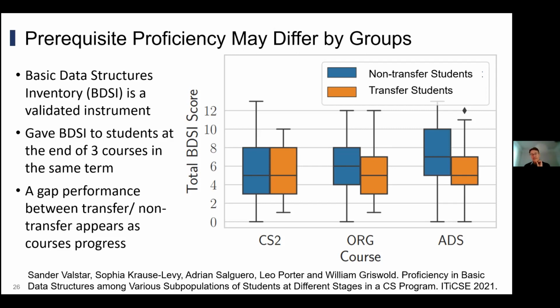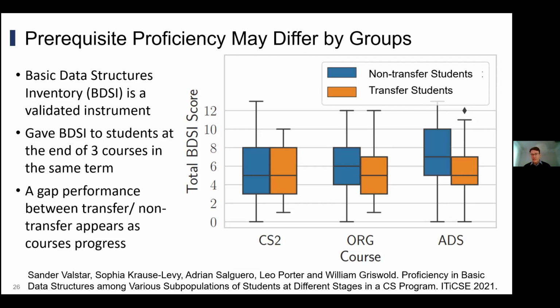I think another possibility for explaining why this is happening is that non-transfer students are actually leaving the program if they're doing poorly, whereas the transfer students aren't, because they tend to come to the university saying, I'm studying computer science and I'm not leaving. Whereas someone who's struggling in the computer org class tends to be a freshman or first year student for our non-transfer population, so they could change majors. So we really don't know. We didn't have human subjects approval to actually ask that question.